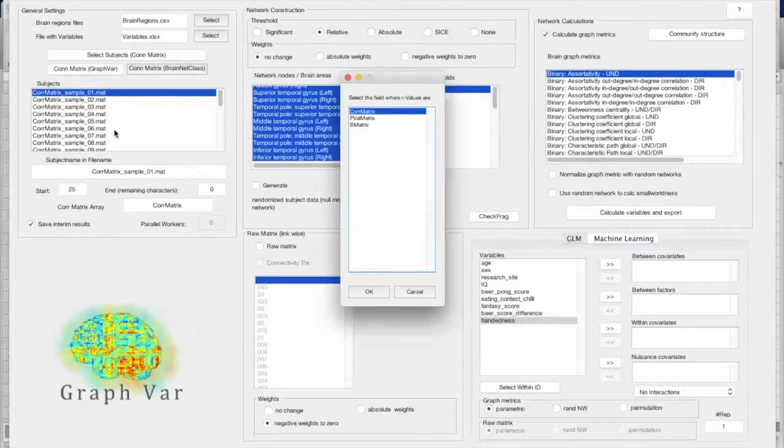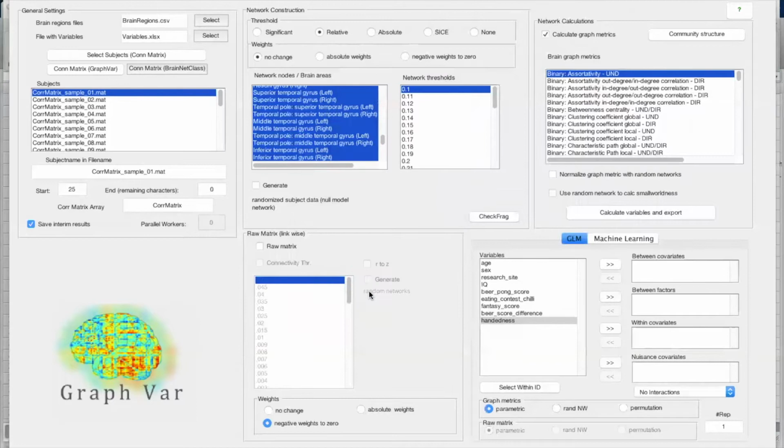Now it is loaded in, but before it's finished, it will ask me, hey, I detected that there are some sub-arrays in your file, and please now tell me what the array with the correlation matrix is. Here, I can then simply select the core matrix. And we did this simultaneously to the output of DPRSF or DPABI, so the very nice tool from Yan Chao Gan. So you can directly use the output of DPRSF actually for GraphVar usage. Okay, I just hit that in this subarray is my correlation matrix.